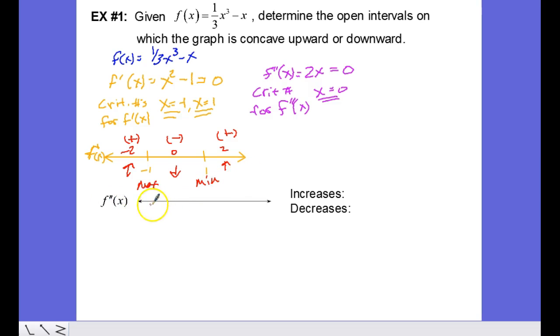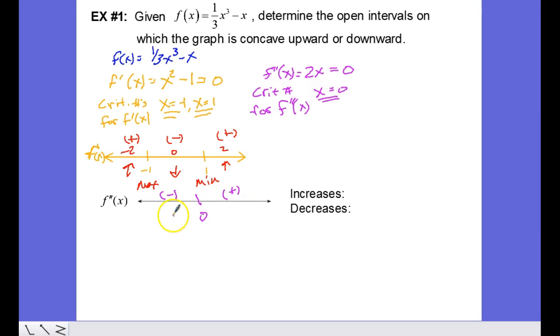Now onto a sign chart for our second derivative test. So my critical value here was 0, so let's go ahead and lay that out. And if we plug in -1 into our second derivative in place of x, we get -2, so that's a negative value. And if we plug in 1 to the right of 0 as a test value, 1 times 2 is 2, that's positive. So we get a positive second derivative.